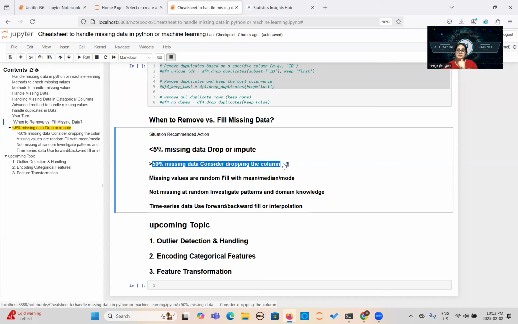So you can take a decision to drop that column and then build a model, check the accuracy. If you think accuracy is less, maybe it was not the wise decision to drop the column. Let's go back and handle it and then check it. So this is just experiments, right? This is the way you will learn, how you will become an expert.